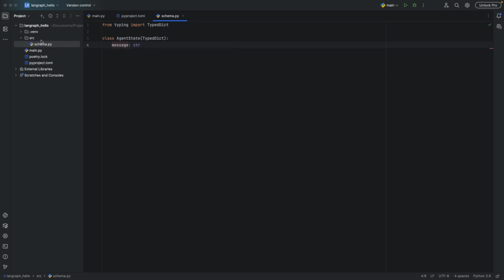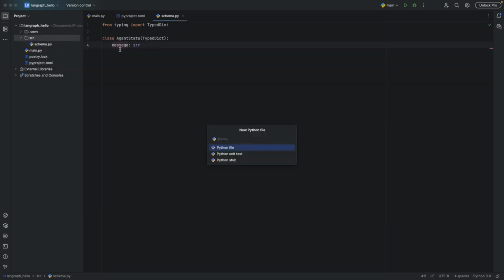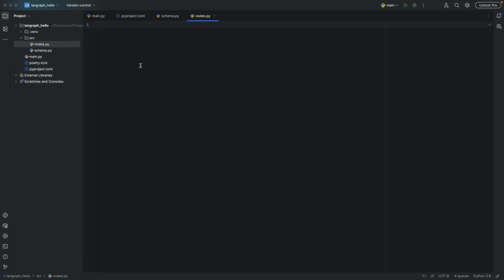Okay, let's create another Python file called nodes, and inside that we'll create the node called greeting node. So here we will define the state, and a node, as we already discussed, takes a state of an agent, that is AgentState, and returns the updated state.